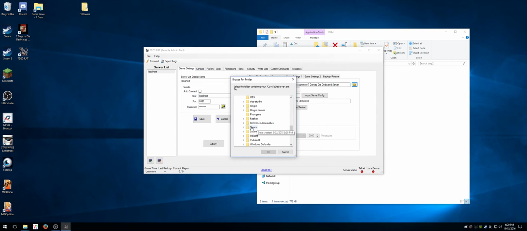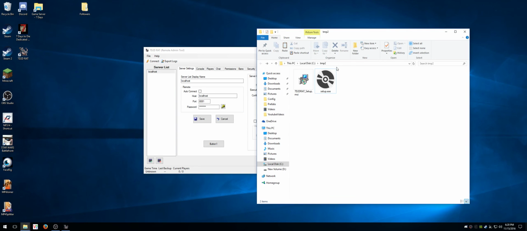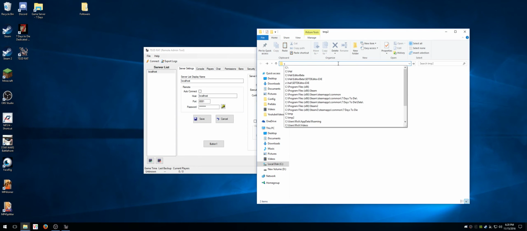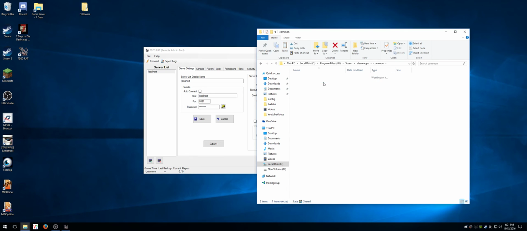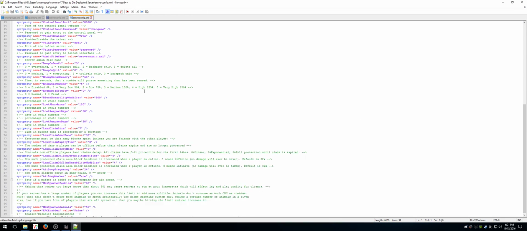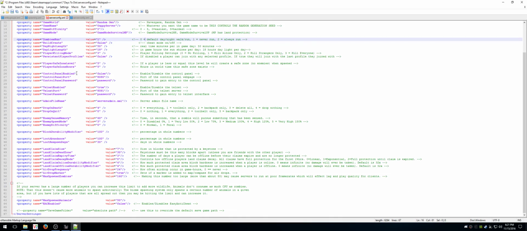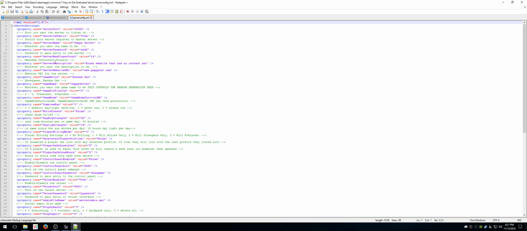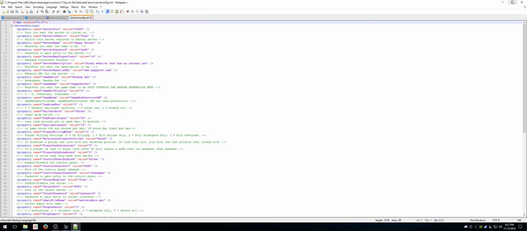Steam, maps, common, 7 Days to Die server. Now that's correct. Now I'm going to write the config. So now it's written that config, right? So when I go here, when I look at my server config, you could tell he's actually rearranged it. But now the server config file has all the settings I just put in. This is what the other one looked like, and this is what this one looks like. So you can see it looks a little different, but the properties are all the same. That's the only thing that counts.